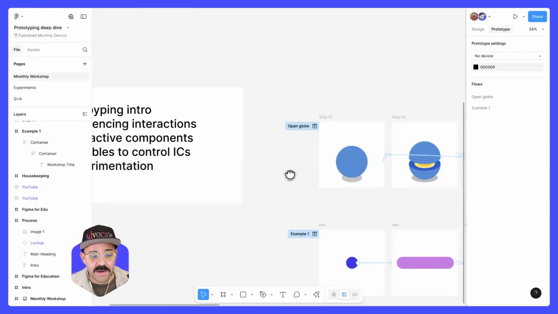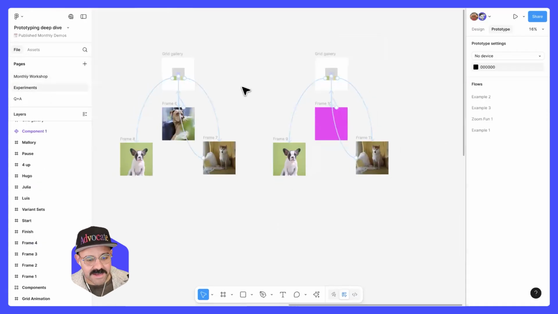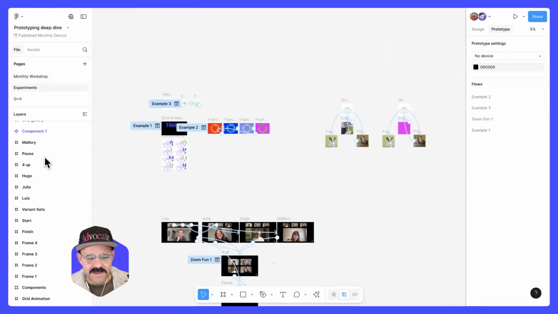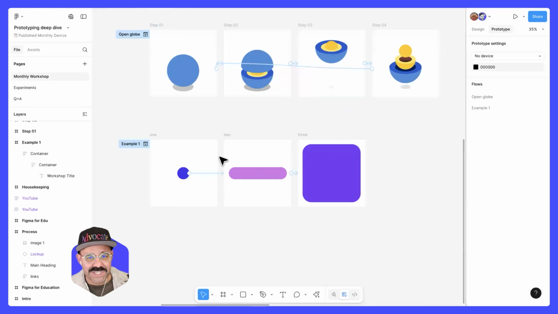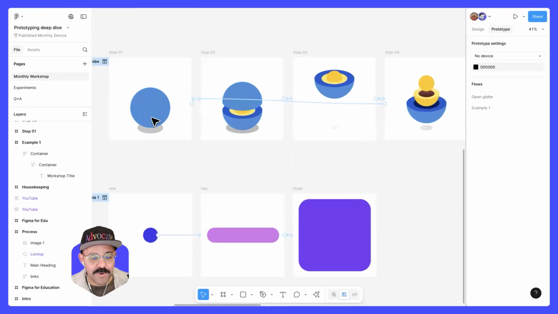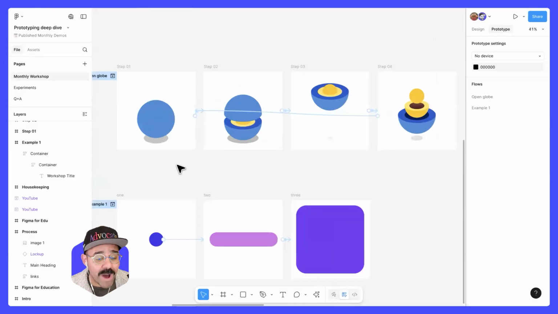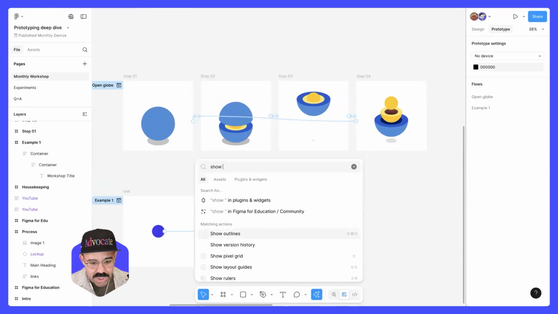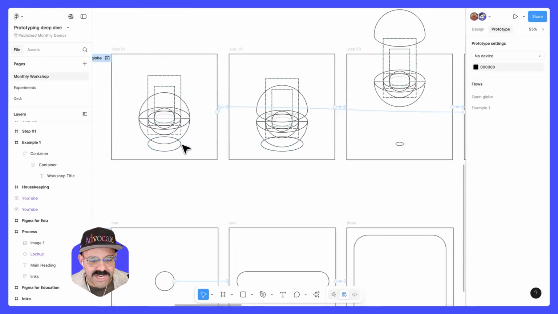So what we're going to do here is, I talked a little bit about sequencing interactions, right? When you're sequencing things, it has a great impact. Oftentimes people are attempting to transition one thing and immediately expect the end result. Even in this example, when I hover over any portion of these halves, if I hit Command Y or view outlines, I'll show you. Click right here, go show outlines. When I'm in outline mode, I can get a much better sense of all of the objects.